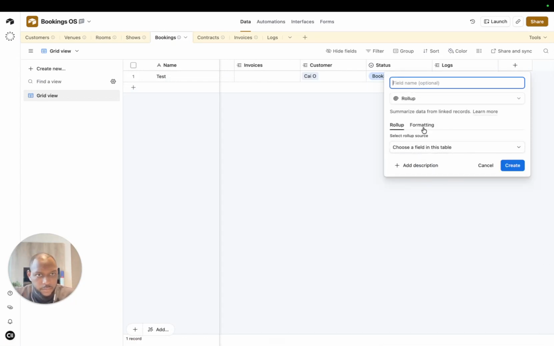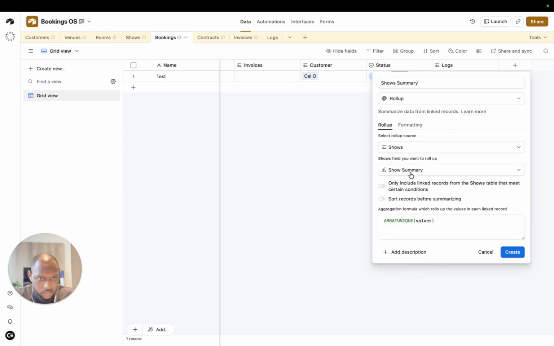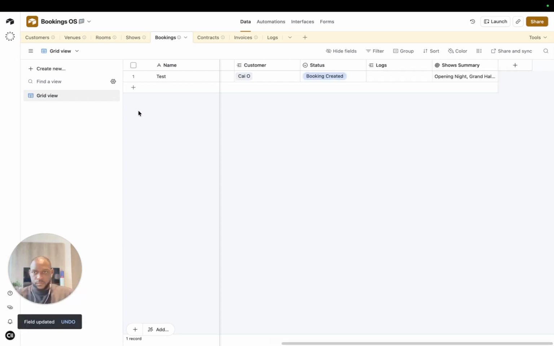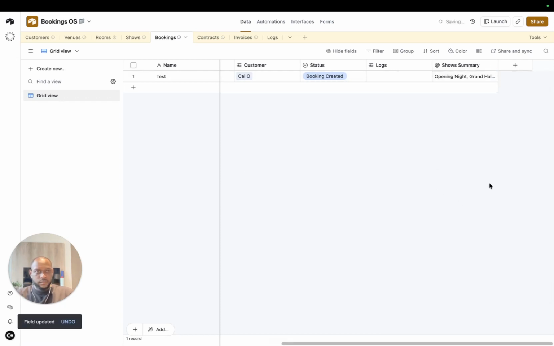create a rollup. Cool. So I've just created a rollup, just an array join with a new line character as the separator.